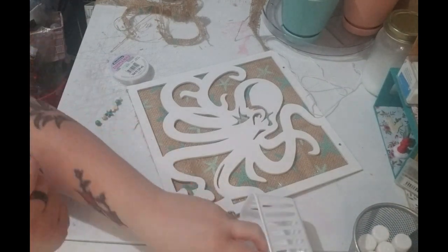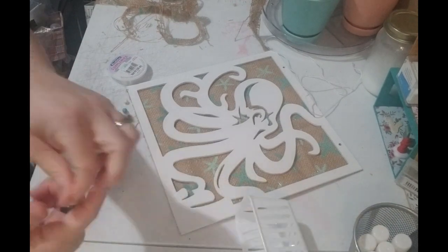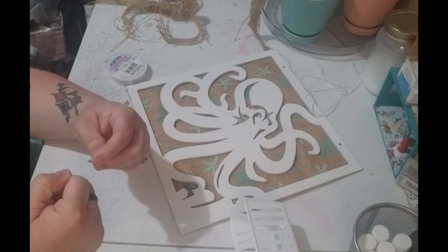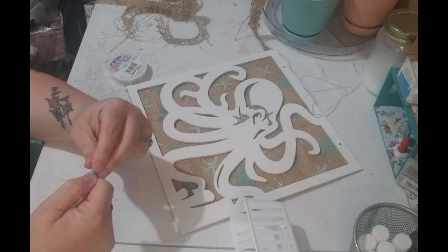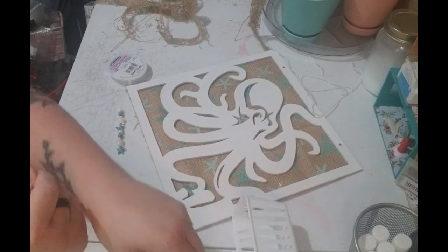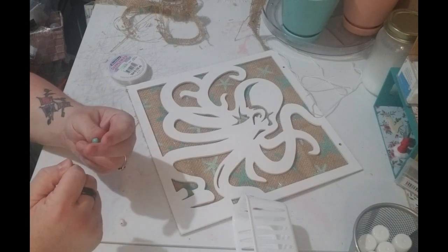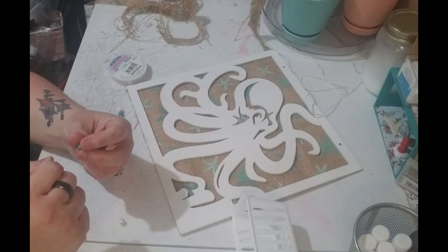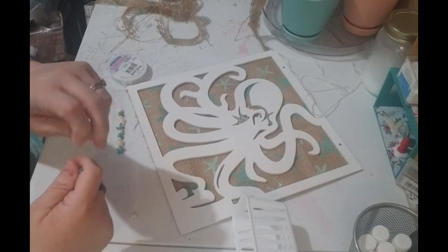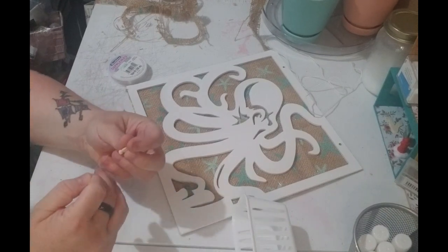I just thought these were really cute and it goes so well with the color theme that I chose, so that's why I wanted to do this. Oops, wrong color. And I didn't want to make any of the same colors touching, that's why I went white, blue, white, blue, white, blue, white, blue. Again, this is totally up to you how you want to do it. You can just use some plain wooden beads. You can keep the same amount that was on it. I just felt like it wasn't enough. So, that's why I wanted to add more.